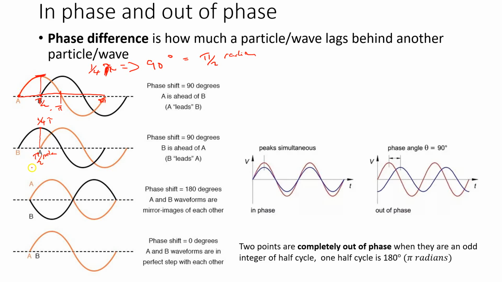Now, what if we start at the same position, however, they are going in complete opposite direction. If the waves are going in complete opposite direction, then it means that the waves are out of phase. By the way, these waves right here, they are out of phase with each other. They are out of phase. This one and this one, out of phase, because they are starting at different positions, so to speak. Let me see.